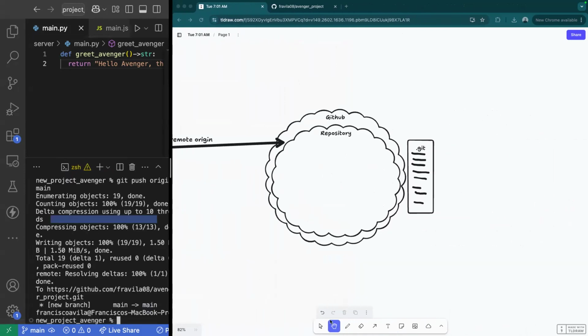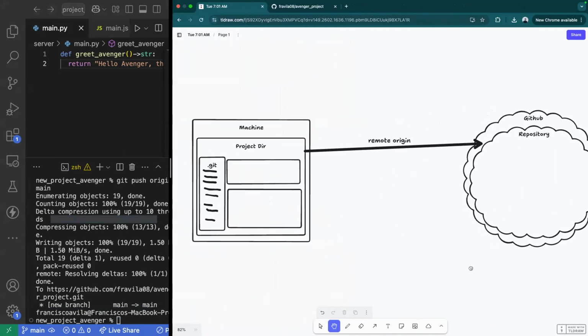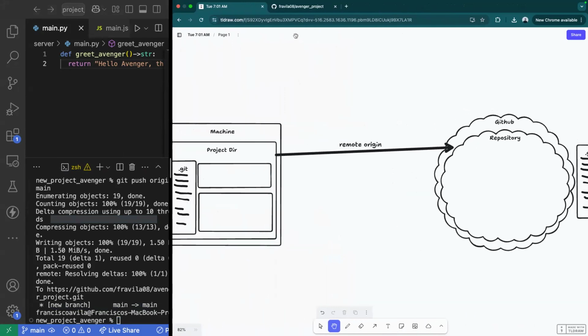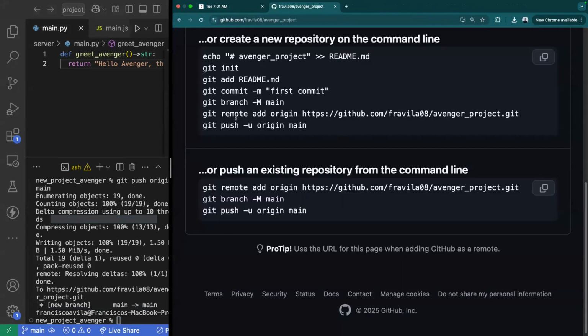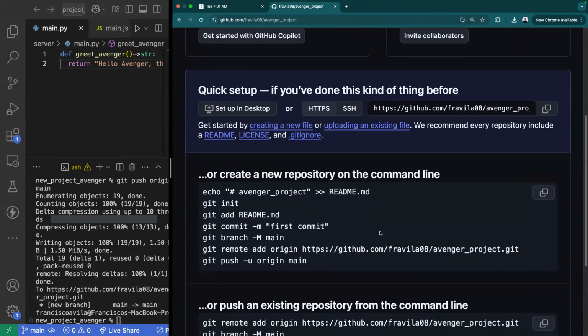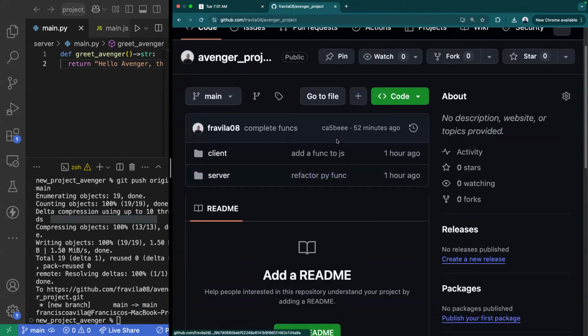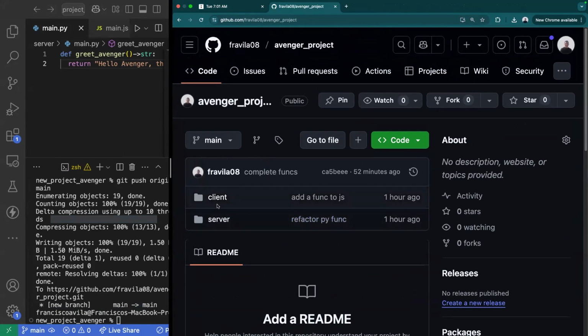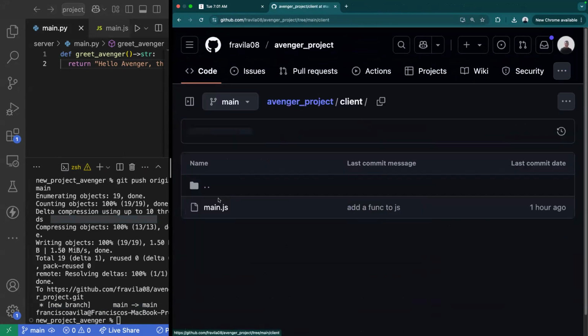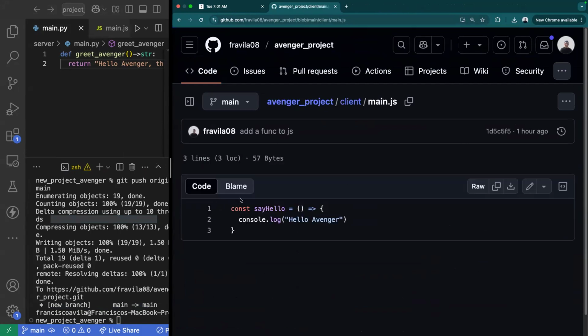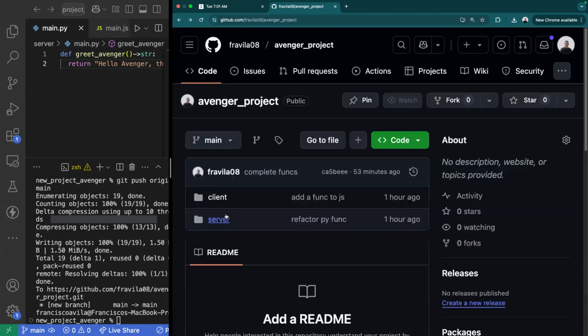Well, now let's take a look here. I come back over to my repository. Nothing is there. But if I go ahead and send my request again and refresh my project, you'll see that now I have a client directory that, if I took a look at main.js, has my actual code that I've written of console.log say hello.